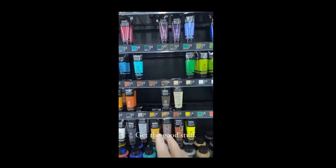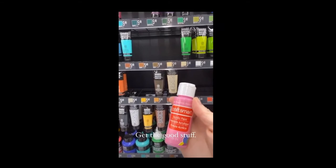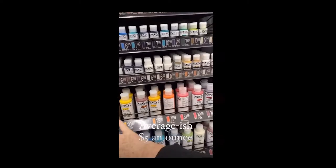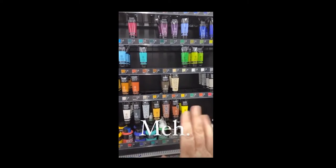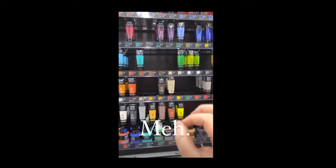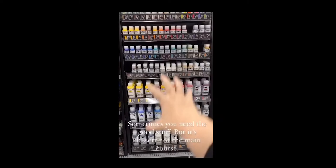Liquitex Basics is about $5.50 for four ounces — roughly a dollar thirty an ounce. For 20 cents more than Artist's Loft, I would just go directly to Liquitex Basics. Golden is hard to calculate per ounce since each color is different, but averaging around five dollars an ounce. Is it five times the quality across the board? Honestly no, which is why I use comparable brands very frequently. But there are some colors that when diluted in all the filler you just can't get — so there are definitely colors I go directly to Golden for.